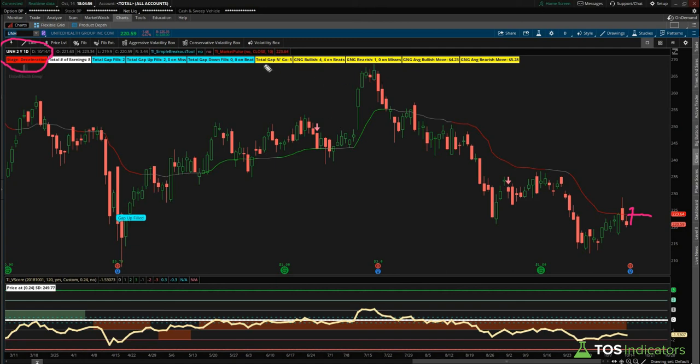But really, our job isn't to predict, it's to just look at the patterns and the tendencies. And that's the pattern that we have here. It's if we tend to gap up, and that too on an earnings beat, then more times than not, we tend to continue in that direction, and we see on average we'll get about $4.23. And so that would be the move that we're looking for in UNH.